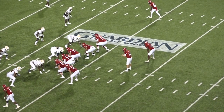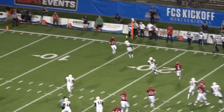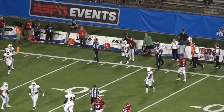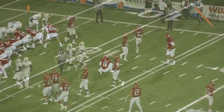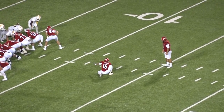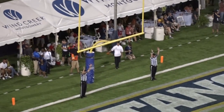Twins right, wide out left. Shotgun for Horn. He's going to sprint to the right to throw. He's got a man open toward the sideline. Got it to him, Terry. Terrific catch right inside the boundary, right on the sideline at the hash at the 11-yard line. DeMontez on the ground. Satchel Goodrich, the holder, redshirt freshman wide receiver, for Stinnett. He's kicked one tonight. Trying to make another one. Snap a little high. They get it down. The kick is up, and the kick is through there, and it is good.